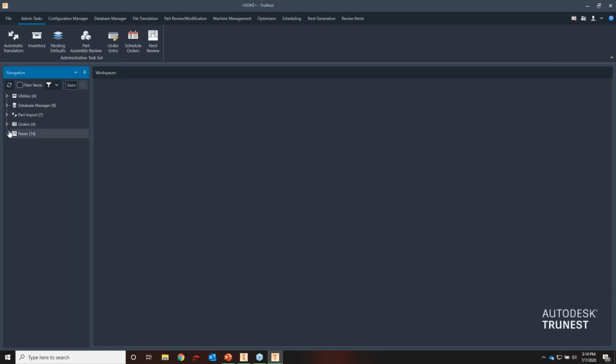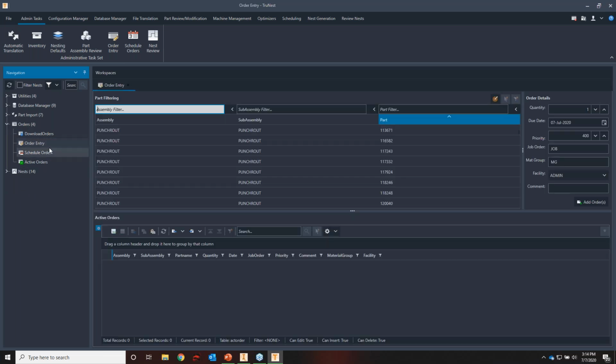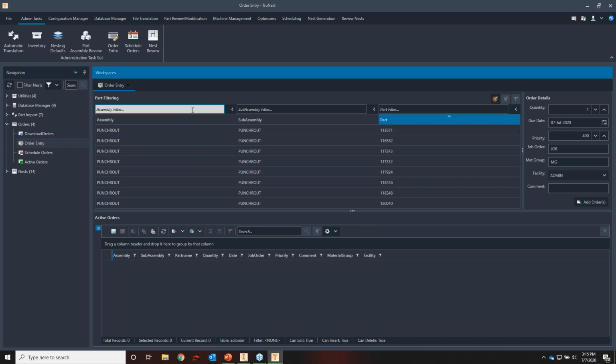So now that we've brought our parts into the system, I can go to the next step, which is order entry. And here I have a list of every part that I have in the system. And I want to set up my particular orders. So I'll go ahead and use these filters up top for assembly, subassembly, and part name to build that order.